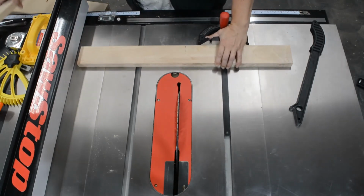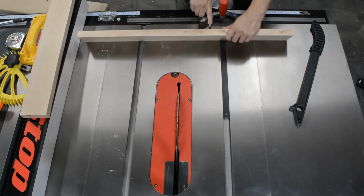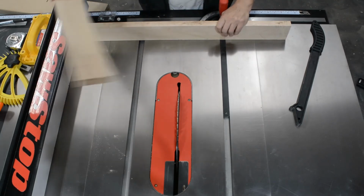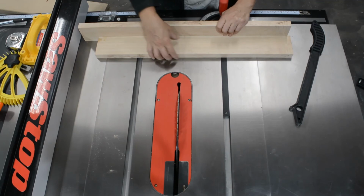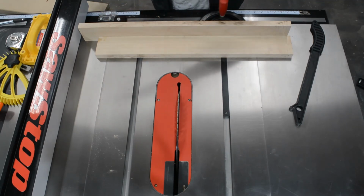Now, the safer option is to create a sacrificial fence by clamping, or there's some slots here. You can screw this piece of wood in. Now, if you have a long piece, I recommend doing this because it's going to take some of the flimsiness out of your piece and also prevent the tear out, which is that tearing of fibers that you're going to get.